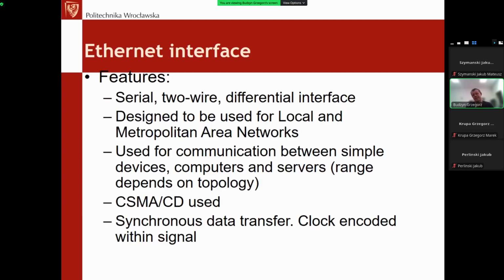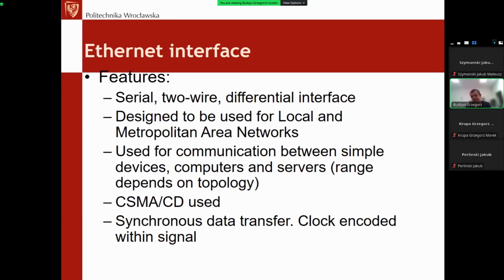I don't know if it proved so good, but people got so acquainted with this protocol because it was implemented in every building in the 1980s and 1990s. In the 1990s it started to be used as a metropolitan area network interface, replacing the other protocols that were used there, like FDDI, for example, or ATM.